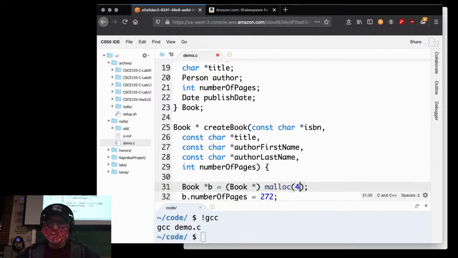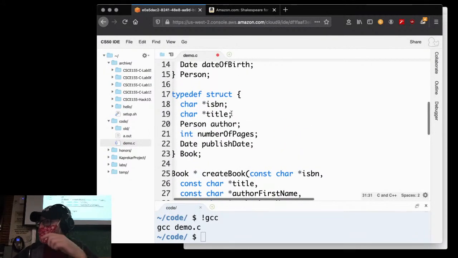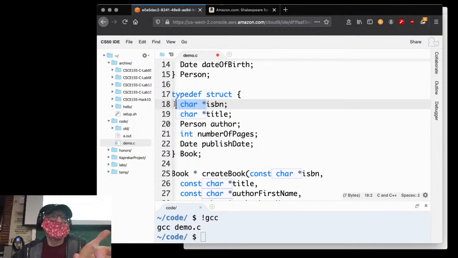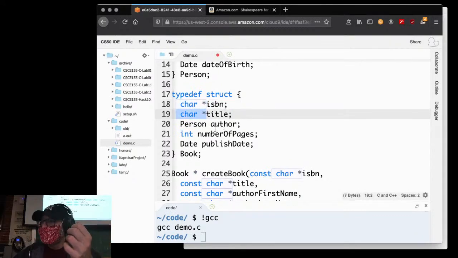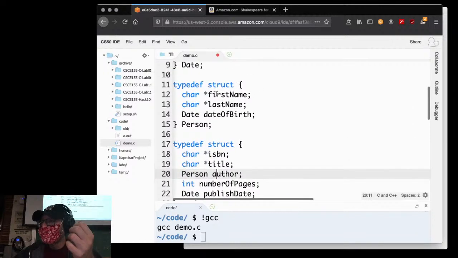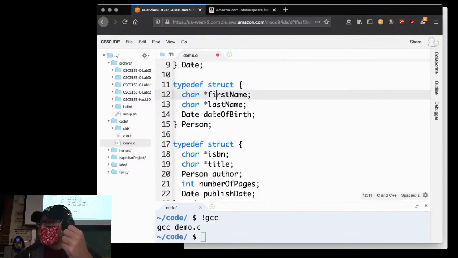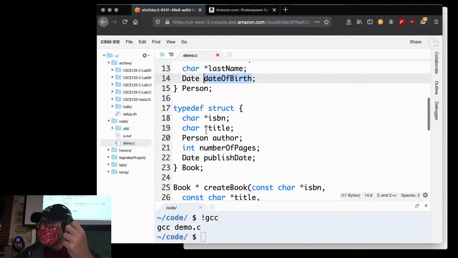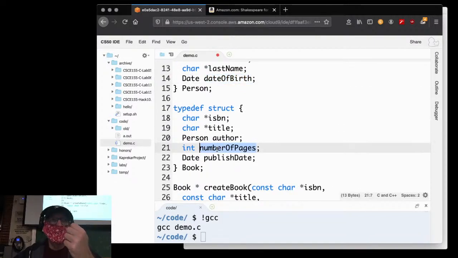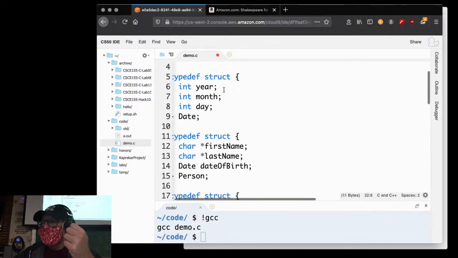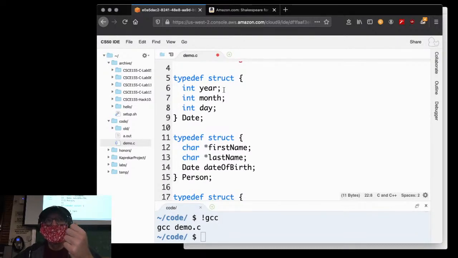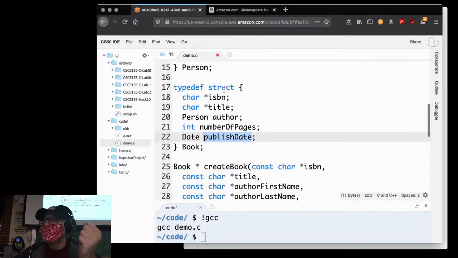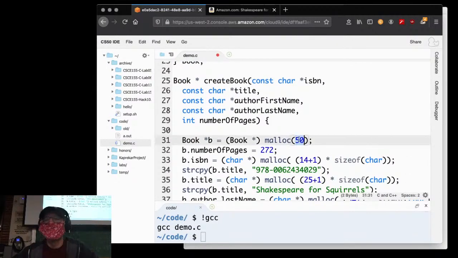Does it take 40 bytes? Does it take 50 bytes? Okay, well, a char star, I'm guessing that's 8 bytes because it's a pointer. I'm guessing that this is 8 bytes, so 16. This is an author, which is another 2 of those, so it's 32 bytes now. There are 3 more integers over here, so that's another 12 bytes. What am I up to? 44. And going back down here, there's another one, so 48. There's another one with 3 integers, so that's another 12. 60.